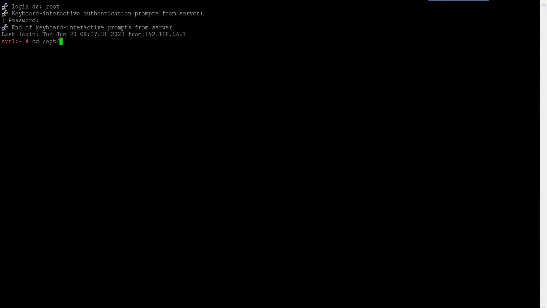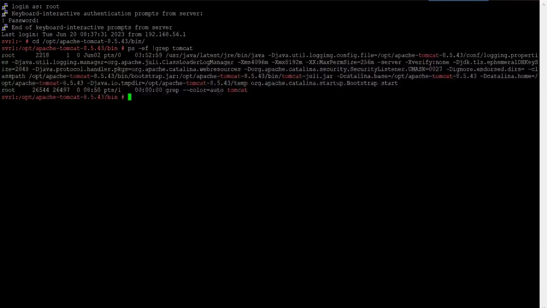If you kill any of the processes, the instance will get killed and inside that your port also will get killed. So 8080, it is running, right? If I go to Apache Tomcat bin again and now give the command ps with grep Tomcat, so this is the process number, right? I need to kill it.